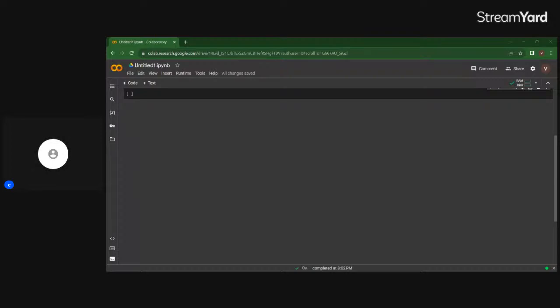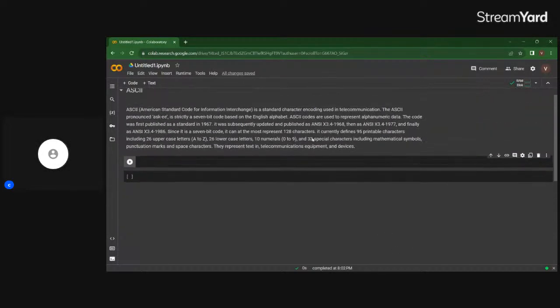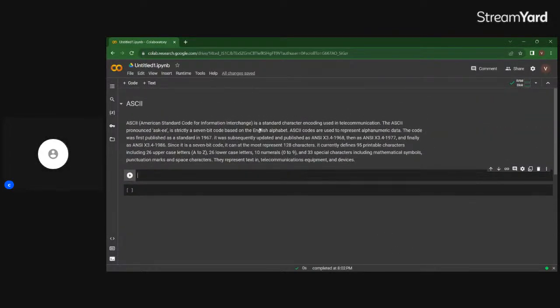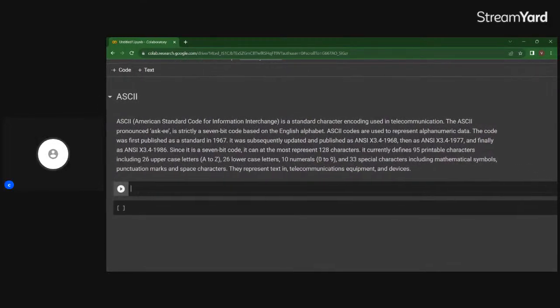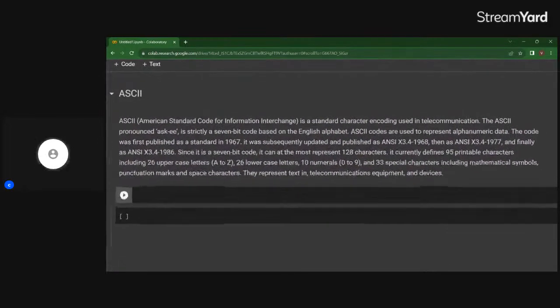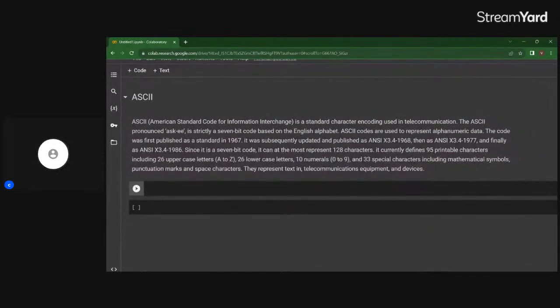First of all, let us know about ASCII. Generally, in a normal context, the machine understands values in the form of ASCII values. The values which are sent to the machine are known as ASCII values. It is a code to represent alphanumeric data, numerical data, as well as alphabetical data.